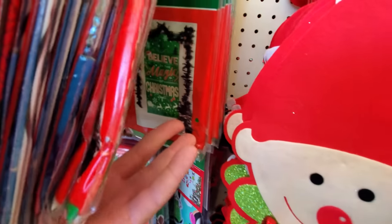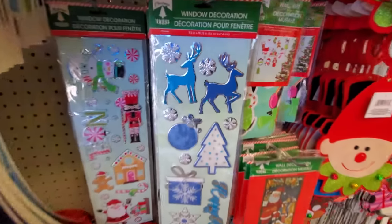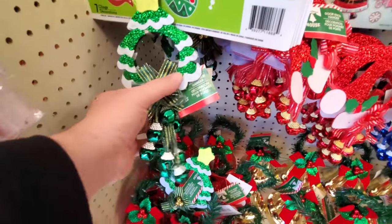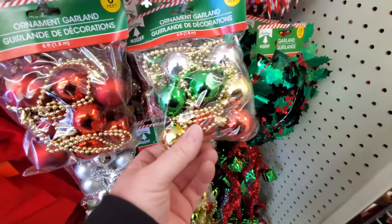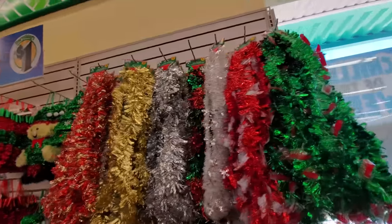Believe in the magic of Christmas. These are like those rubbery stickers — the kinds you can put on and peel off. I like these blue ones. I got jingle bells — blue, red, green ones. You gotta love jingle bells at Christmas. Looks like we have garlands and stuff. If you have just a small tree, that's like a whole package of stuff — beads and ornaments. Here's some garlands for a small tree, garlands for the bigger tree.